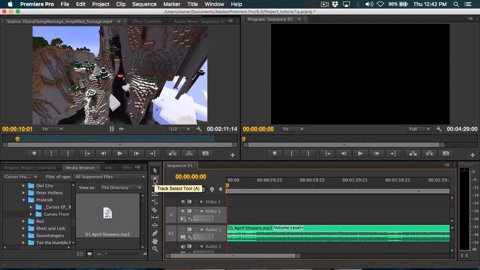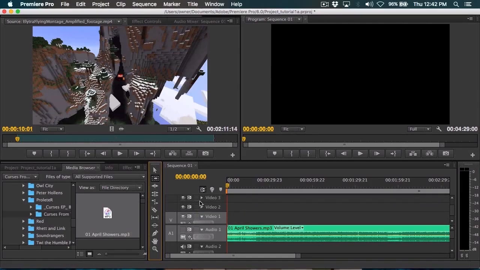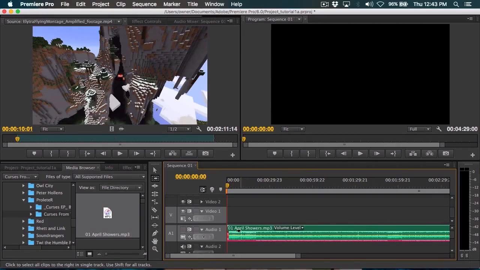Alright, and so this is the track select tool. It's a very simple tool. I'm not even sure why it's a tool. However, you can select tracks with this tool, but only if that track has an actual clip or something else in it. So even if it just has a little transition, it can select that track.